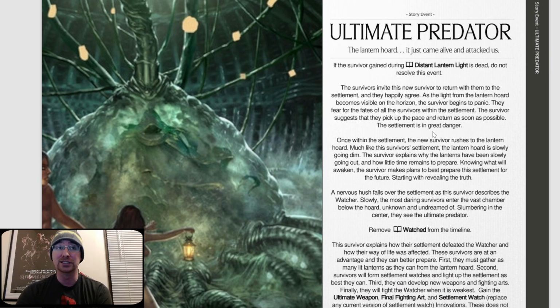The settlement is in great danger. Again, she's from a settlement that they've already defeated Watcher. She knows all about this. Once within the settlement, the new survivor rushes to the Lantern Horde. Much like this survivor's settlement, the Lantern Horde is slowly growing dim. The survivor explains why the lanterns have been slowly going out and how little time remains to prepare.